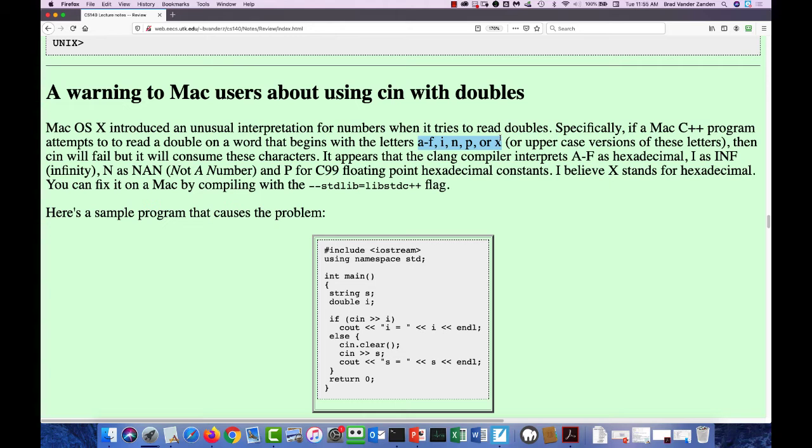So in fact, if you try to write a program that reads doubles, so here I'm reading into a double, printing it out, otherwise I'm clearing and reading it into a string, and then I print the string. Okay, pretty simple, right? Let's watch what happens on my Mac.